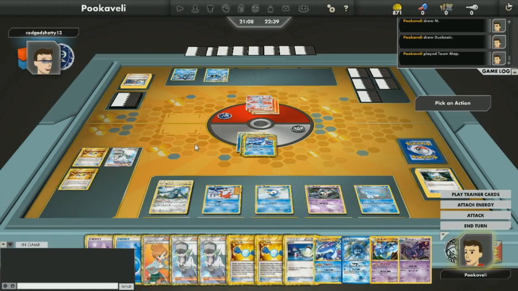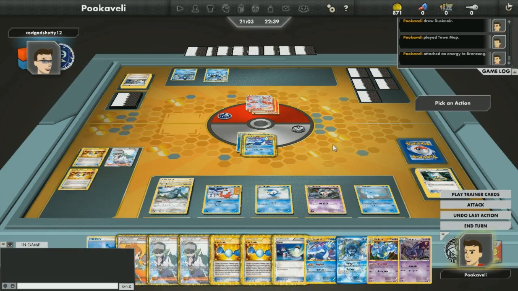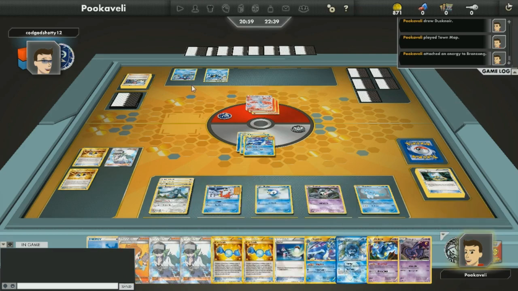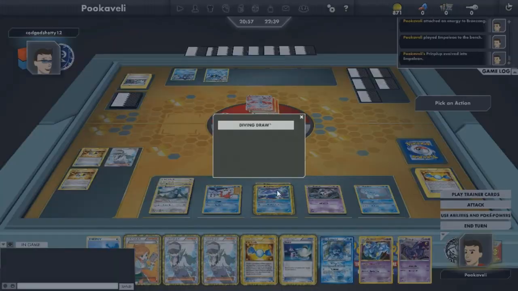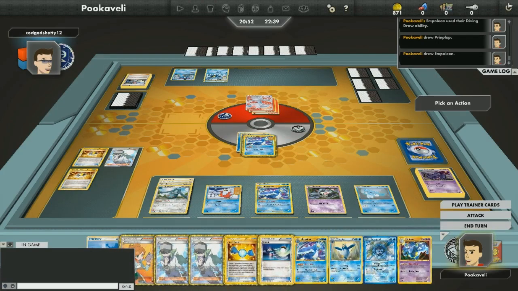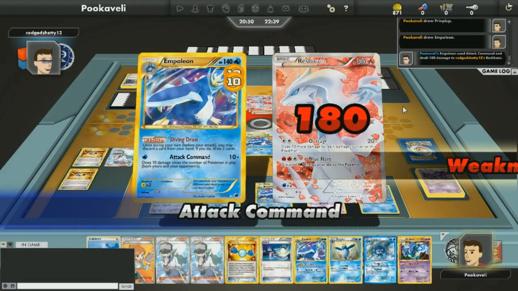Alright, so we got our town map. We can find our way to the party. We got rare candies up the wazoo. You know, we can rare candy into Empoleon, rare candy into Dusknoir. The gang's all here. Let's Diving Draw. Get rid of Miss Magus again. So bad we discarded it twice in this game.